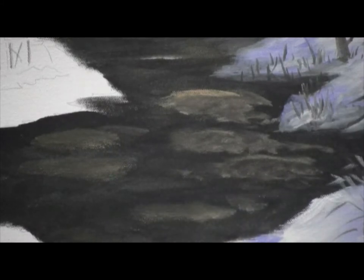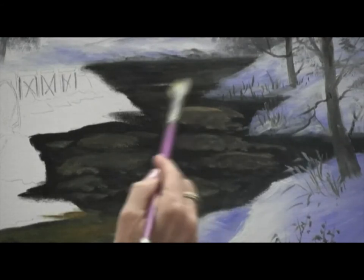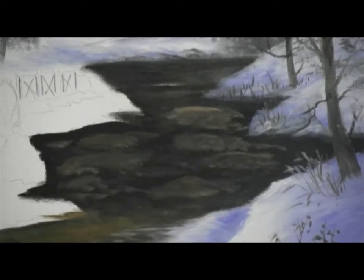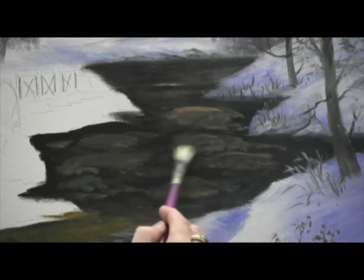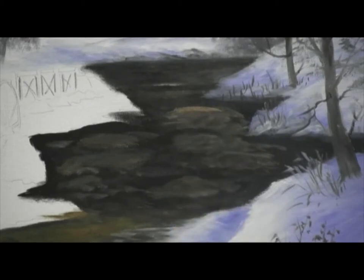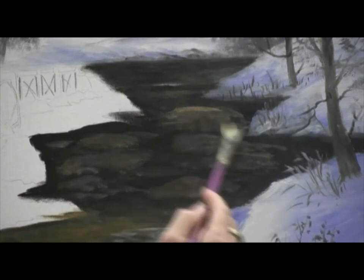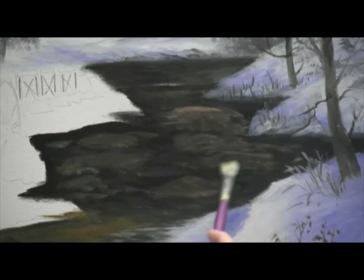Stagger them so they're not all in a row, right on top of each other. You can go on both sides. Coming down into the foreground, we won't have big rocks there — we're going to do something a little bit different, so I won't come down there quite yet. To make these rocks sit right down in the dark water, you need the bottom of the rocks painted with more raw umber so they look darker right where they're sitting down against the dark of the stream bed.